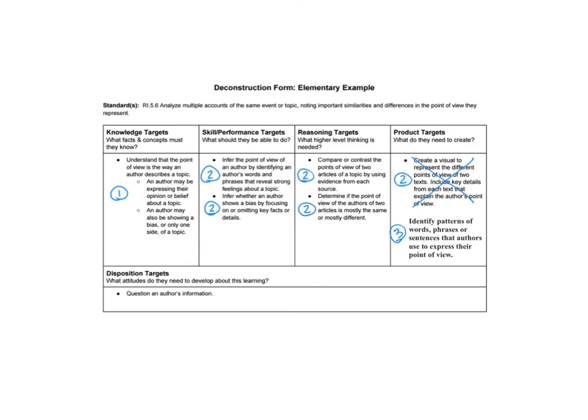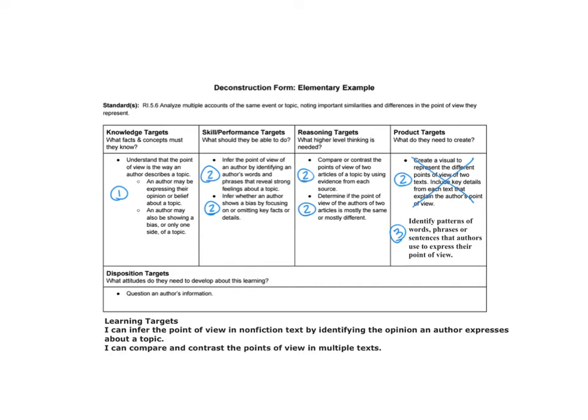Now with my deconstruction document analyzed and revised to ensure DOK levels 1 through 3, I'm ready to create learning targets to communicate the learning students will do. Although I have 6 statements on my deconstruction, I see 3 parts for my instruction. First, I will begin a lesson that reminds students what they have learned about point of view. Up to this point, students have identified the point of view in one article, so the new learning this year will be to compare and contrast the point of view in multiple articles. Finally, I will teach students how to look more closely at the evidence they collect to support a point of view. We'll look for similarities in the various ways authors can express their opinions.